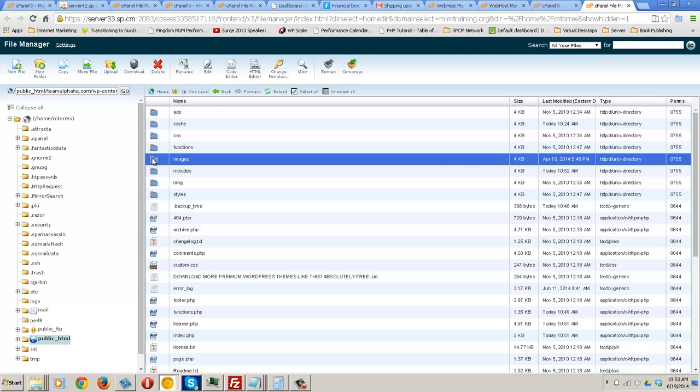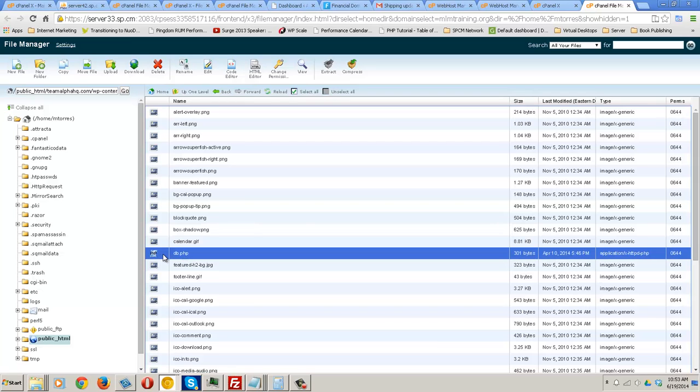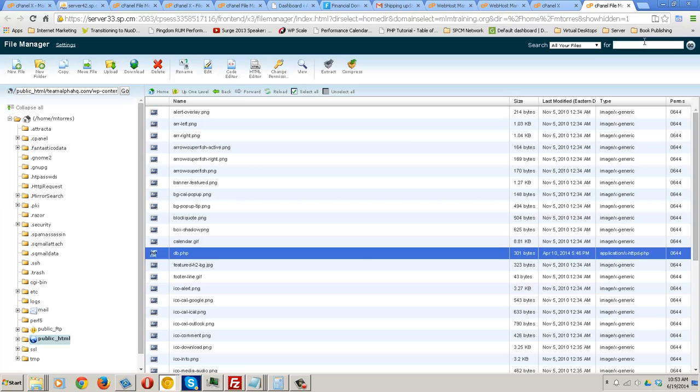Okay, same thing for images. So this db.php, considering it's in the images folder, chances are it doesn't belong there. And there's some decode there, so we know to delete that one.